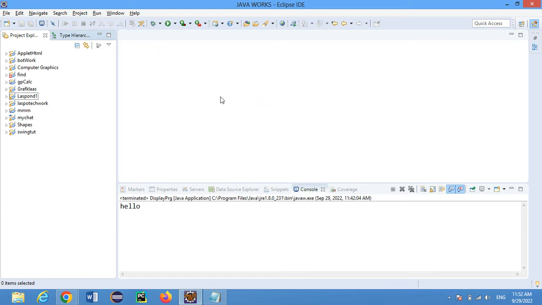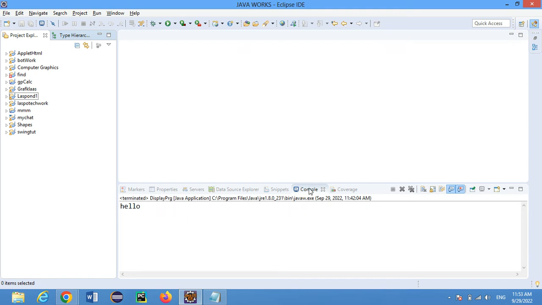Then this area is our source editor, where we'll be typing all the required codes. Then at the bottom here is our console environment.